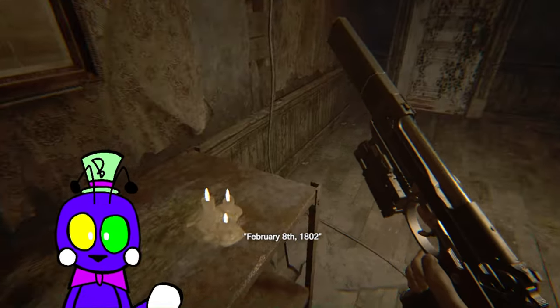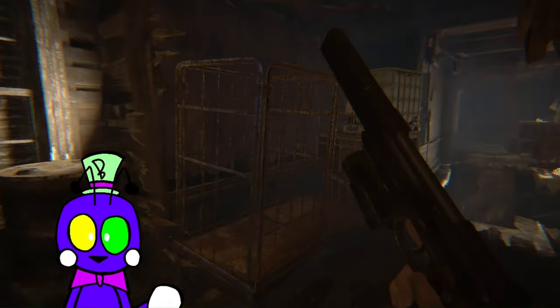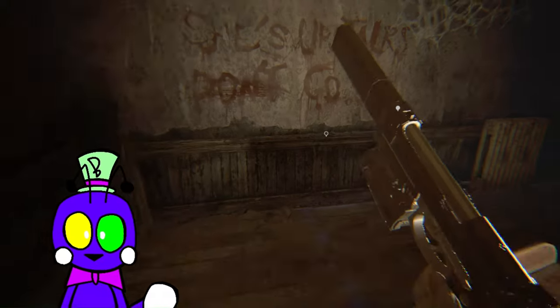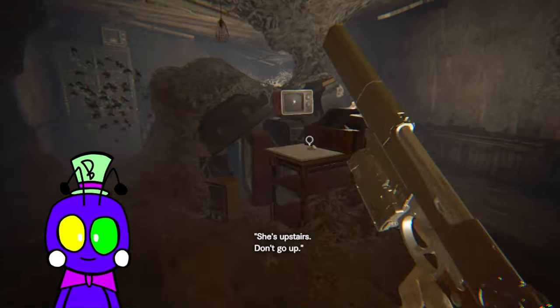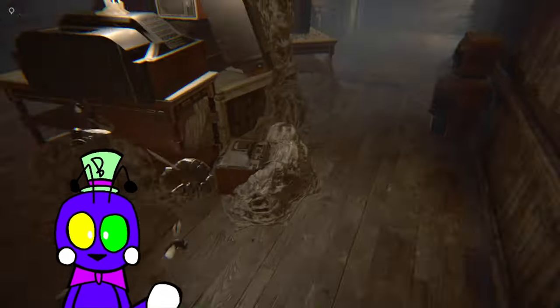I'll take that painting. No, that's not possible. That's not possible at all. Why would I think that's possible? Oh, shit. There are bugs in here. Ew. Oh, man. Get me out. Nah.